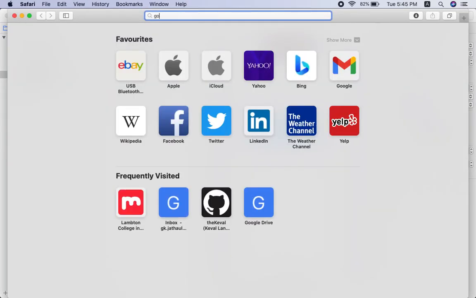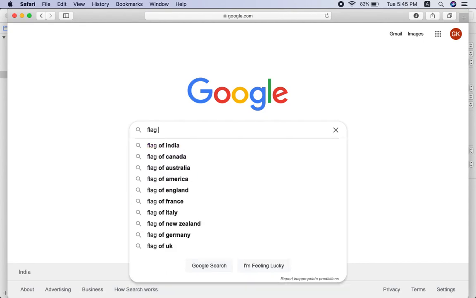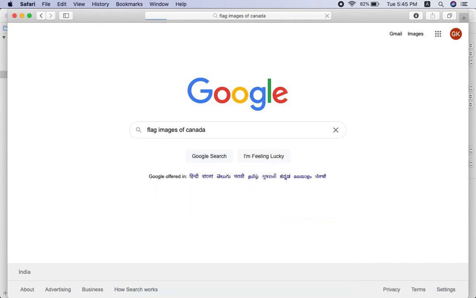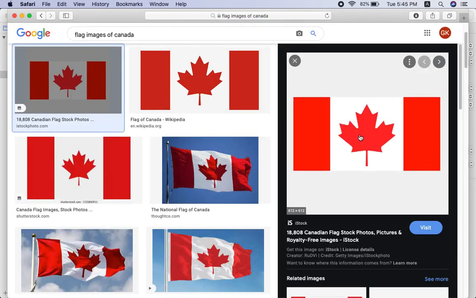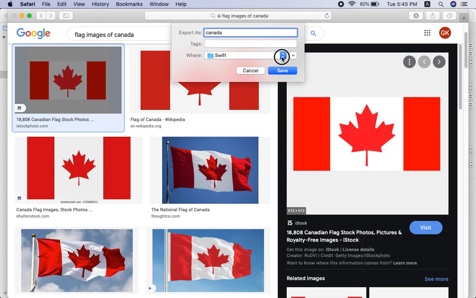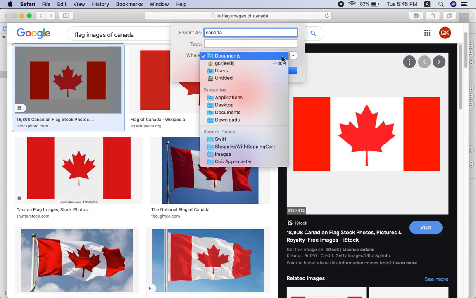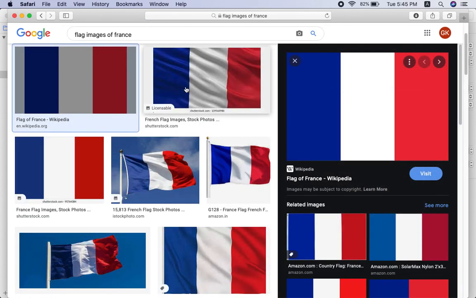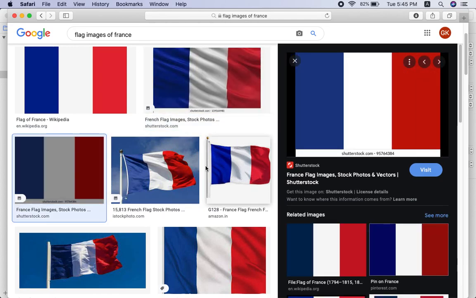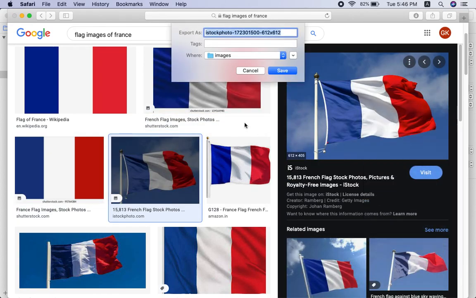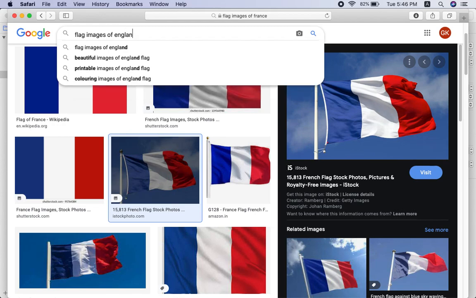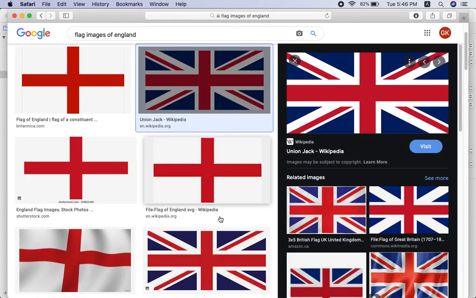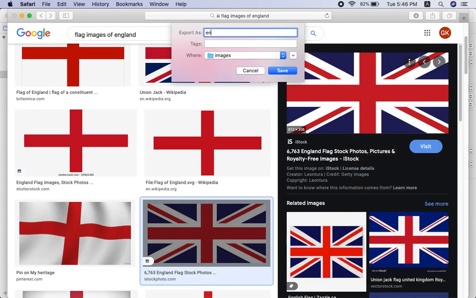Now we need some images of the countries whose names we have defined in our segment control. So we need to save those flags of those countries, and then in our asset catalog we need to import these images. I'm giving them the same name so that it will be easier for us to write the simple name.